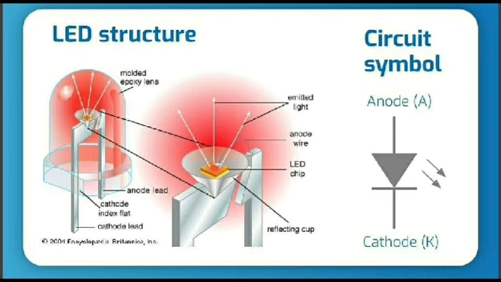Although we have already said that an LED is the same as an ordinary p-n junction diode, it is also true that an ordinary p-n junction diode does not emit light when it is forward biased. Now we will try to explain the speciality of the LED, so that it can emit light which the other cannot. When any diode is forward biased, current flows through the diode. In forward biased condition, the positive terminal of the battery is connected to the p-type end, and the negative terminal of the battery is connected to the n-type end of the diode.